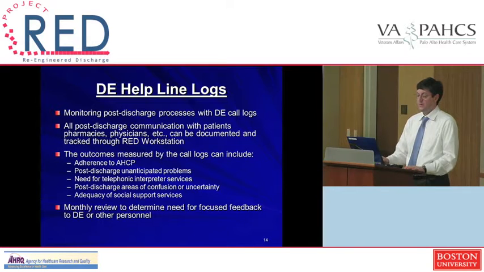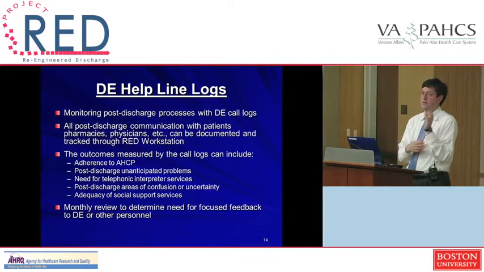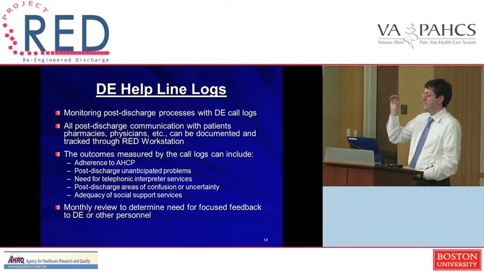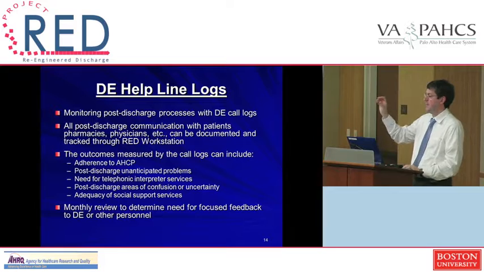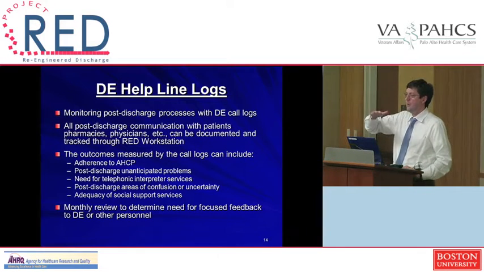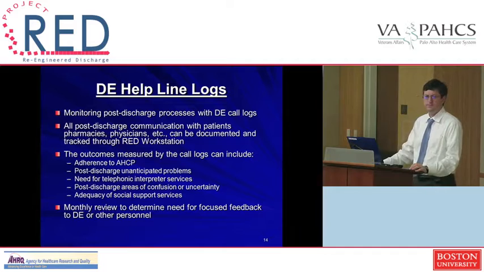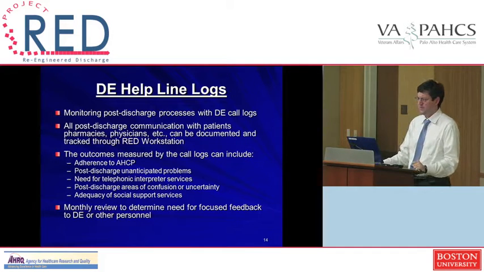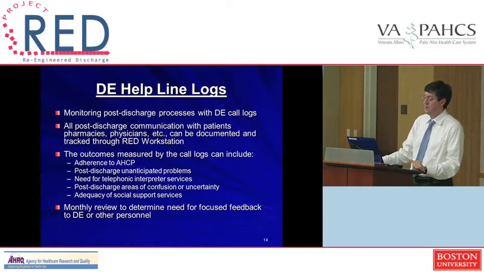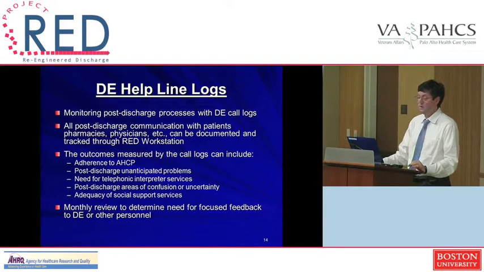So there is some data from the discharge educator help line. This is when the discharge educators would leave their phone numbers to call on the after-hospital care plan. How many patients? Some patients would call back, like the phone call logging system that you talked about. So the discharge educator could keep a log of those calls from patients who call to see what the quality of the information is and the number of patients who are calling. They could monitor the post-discharge processes with the discharge educator.